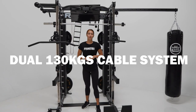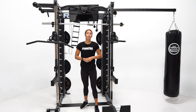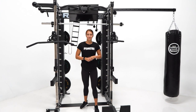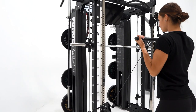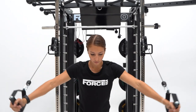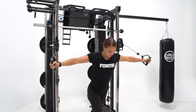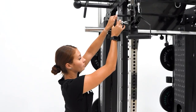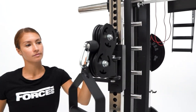On the front of the rack we also have the dual cable system. This offers dual 289 pounds or 130 kilogram weight stacks and an endless array of exercises. With the dual cables we can perform tricep extensions, bicep curls, glute kickbacks, cable flies, lat pulldown and many more. To be noted, the new cable ratio is now 2 to 1 and no longer 1 to 1. This will make it easier for clients looking to rehabilitate injuries or working smaller muscle groups. The cable sliders have a great commercial feel to them and with the pop pin these lock in place every time.